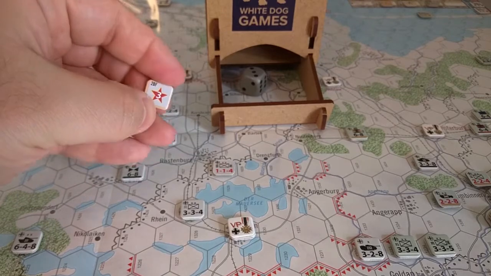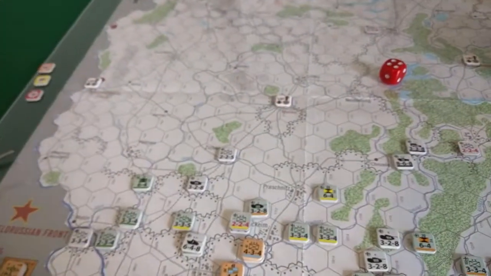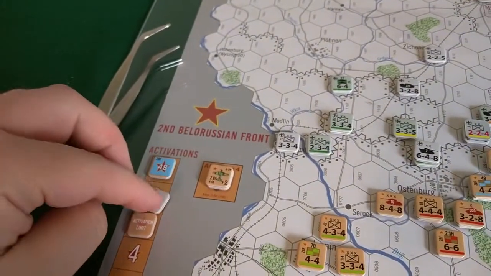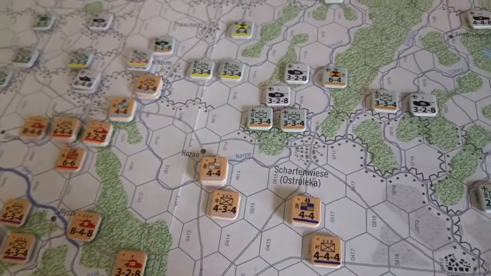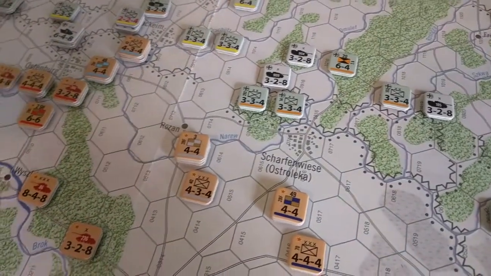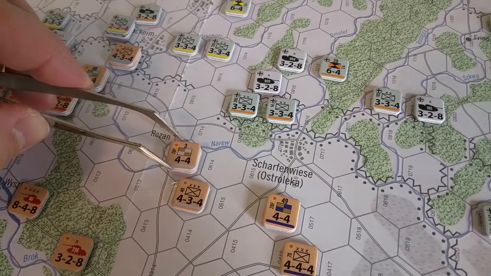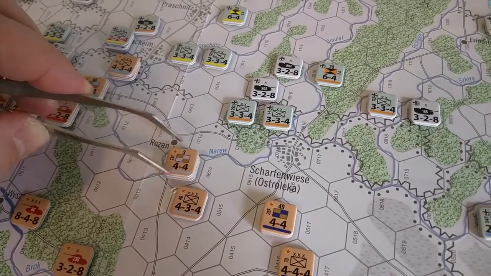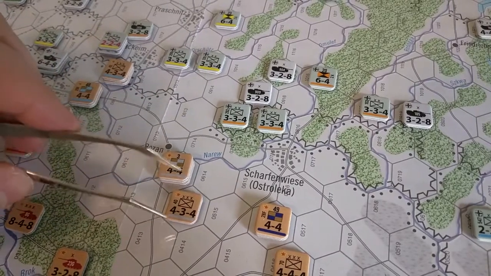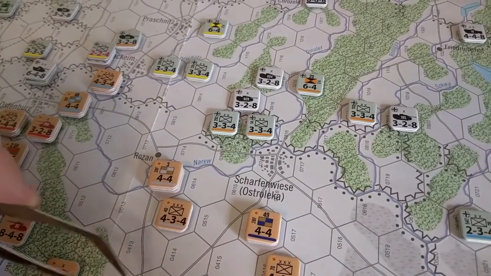All right, here we go. Second Belarusian Front, the Third Army, silver. So, over there. Here we go. It's these bad boys right here. So, yeah, we got plans here. We got to move up here and see what we can do. So, let's charge at them here. Let's go ahead and snatch up I think these, let's see, 1, 2, 3, 4.